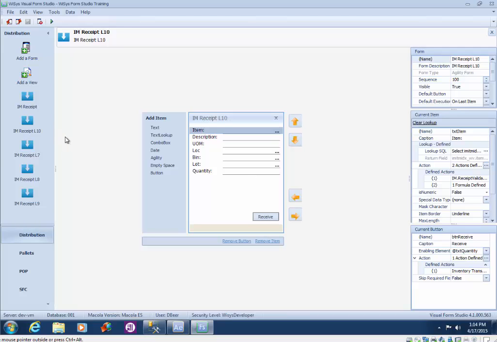One thing you'll note is the order of forms is sorted alphabetically. And I might want my L10 here to be below my L9. Well, if I want that to happen, I can control that using this sequence number field here. That's what this is for. By default, everything gets sequence 100, and then it sorts alphabetically. If I want to change that, I can change this to 110, and I'll save my form.